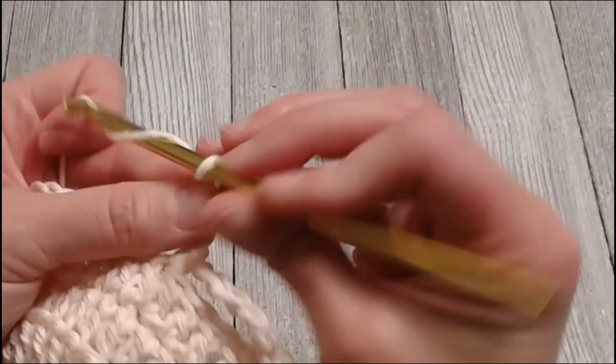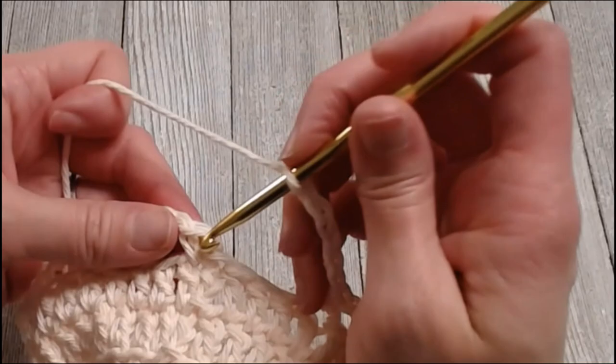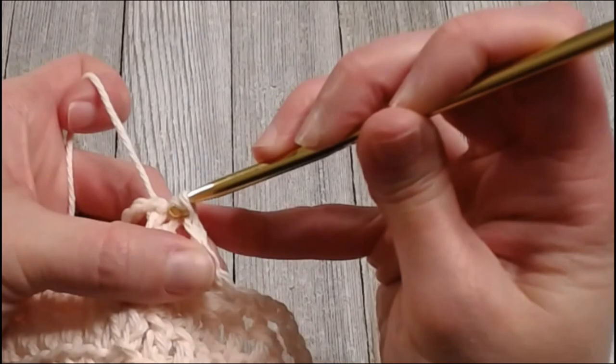And when we attach to close round six, find that very first single crochet and just slip stitch inside of it, okay? That just cleans everything up and makes everything look uniform.